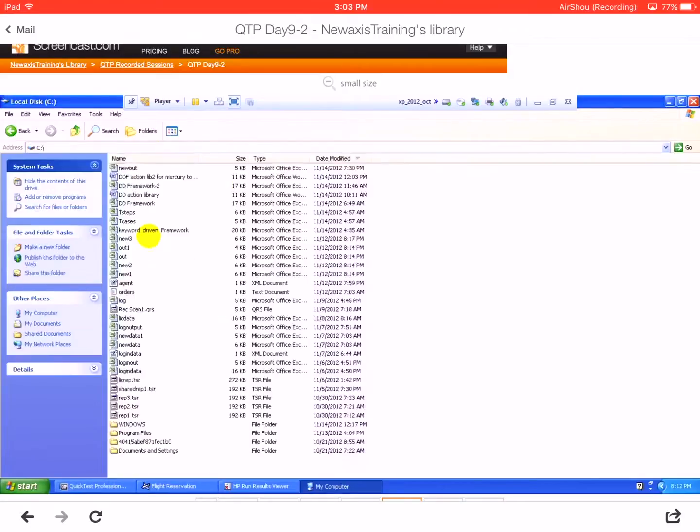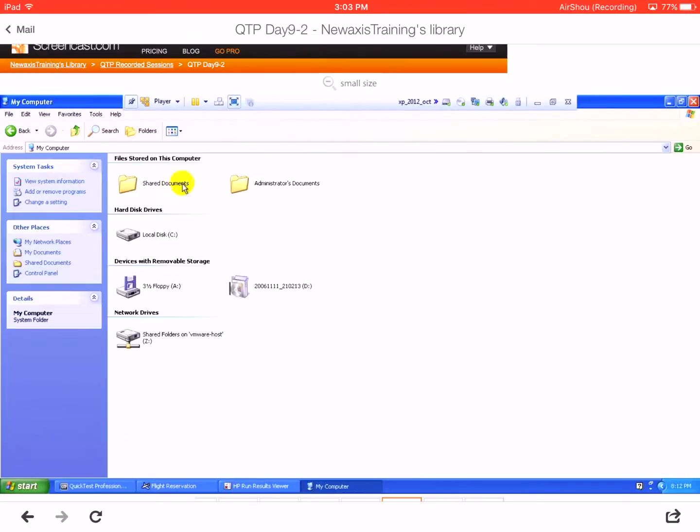See, this is your file system, right? Your C drive, all the drives, all your documents and settings, your shared documents, all this comes under the file system of your local computer. To do any operations on your file system, like creating a folder or opening a folder, see, till now what we have learnt is that to do any operation, like on your data table, it should be an object, right?